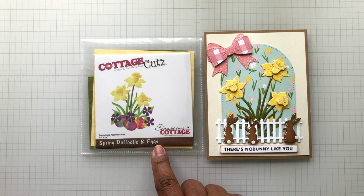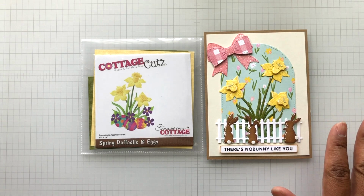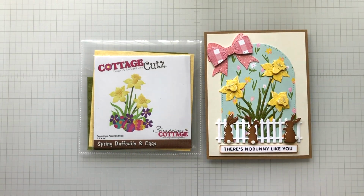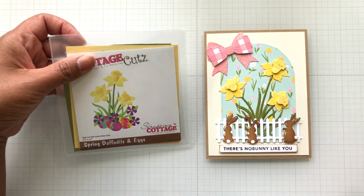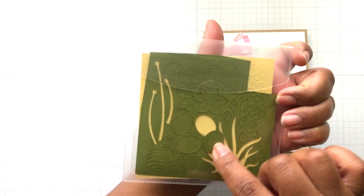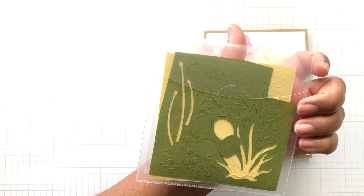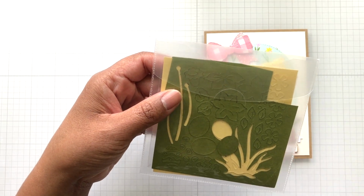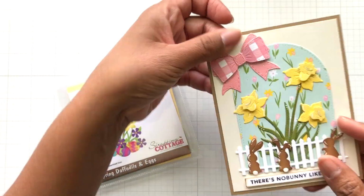Spring Daffodils and Eggs. I had gotten this on sale over the Christmas holiday when they had that huge 75% off. Now the sale is up to 75% off. Adorable set. I didn't use the eggs, I just used the greenery and the daffodils. Let's measure here. These are the extras that I cut out. And notice I didn't use Sizzix adhesive sheets. Some parts of it I regret not using the Sizzix adhesive sheets, but the other parts I was using pop dots because I did layer it up.